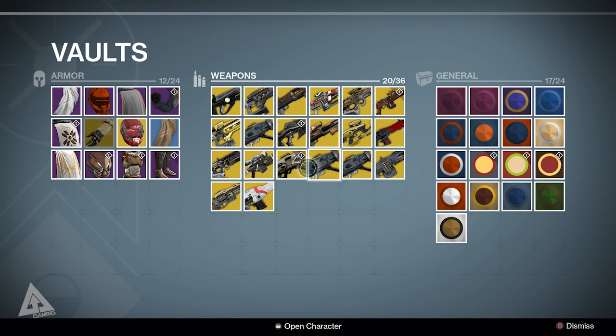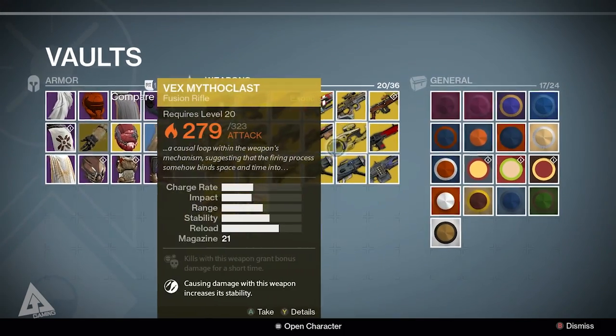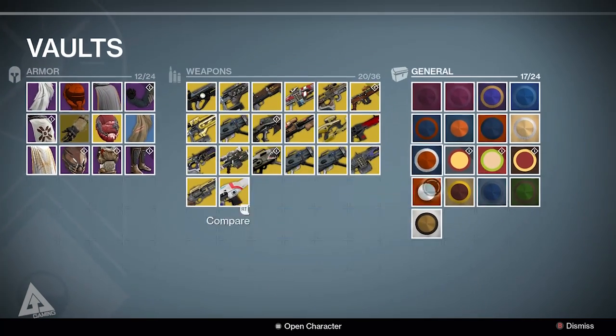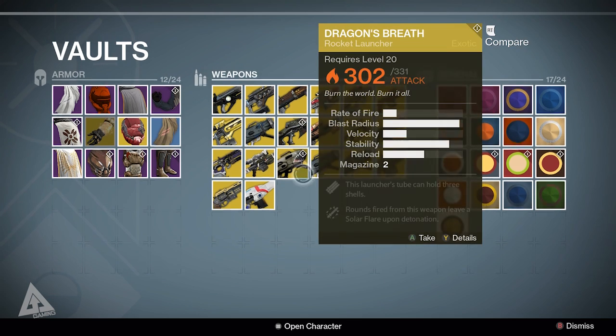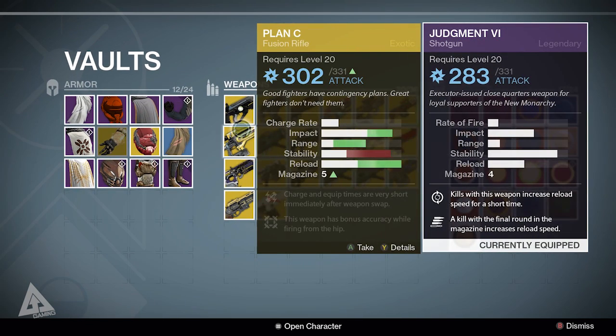Behold the almighty new vault. This now has 24 armor slots, 36 weapon slots and 24 general slots. It is glorious, look at it! But don't forget, if you're on Xbox 360 or PS3, as a result of this update, you can no longer compare items inside your vault. You can obviously still compare them, just not from inside your vault.